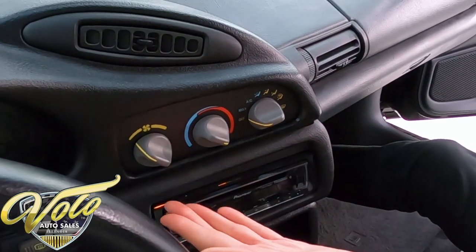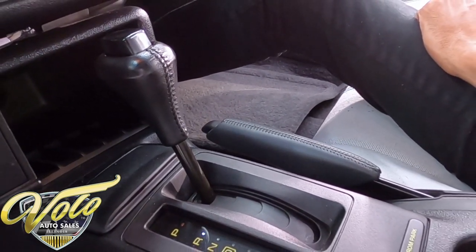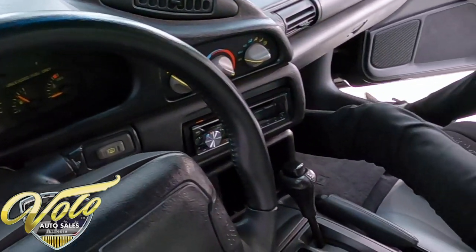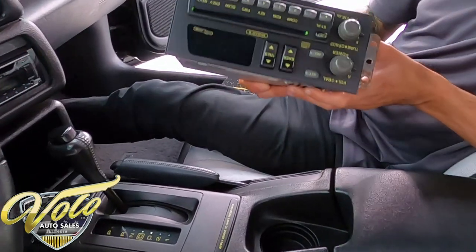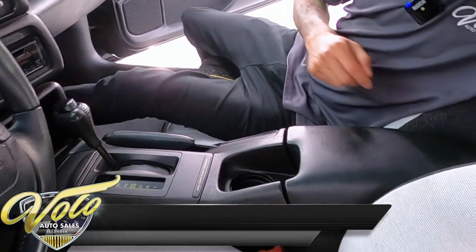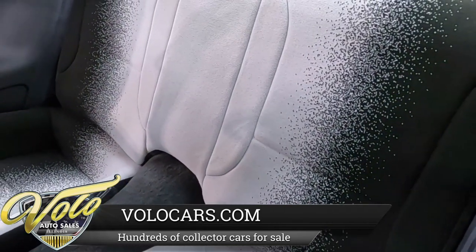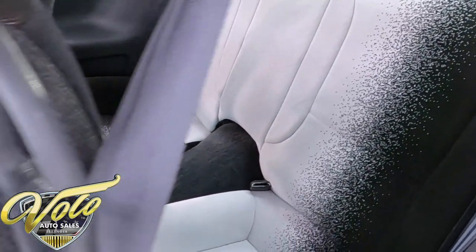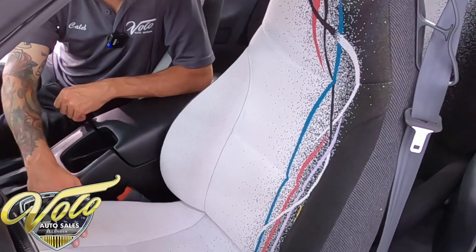The air conditioning and climate control all work. The car was serviced, so it's ready to roll — it hasn't just been sitting around, you can immediately drive it. I do have the original stereo right here in the back and it comes with the car. The rear seats are in excellent condition — I doubt anyone has sat back there. I love the pattern on the cloth seats, and the front seats even have the pinstriping just like the outside decals of the car.